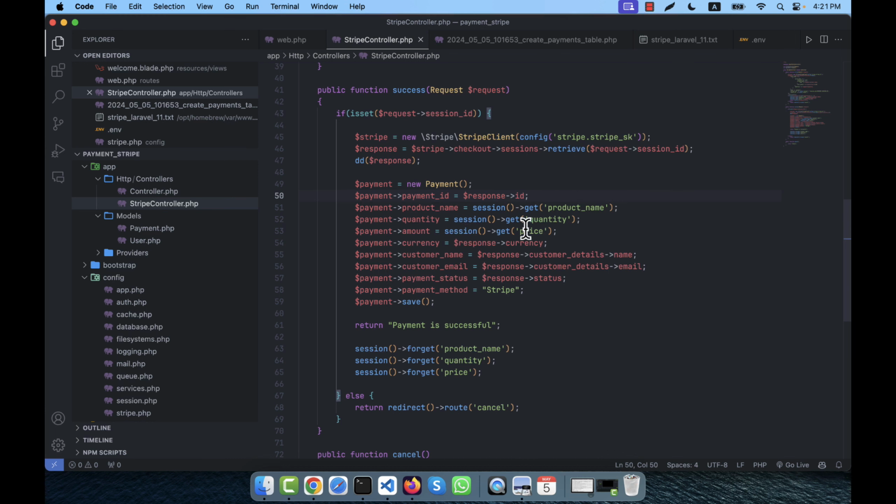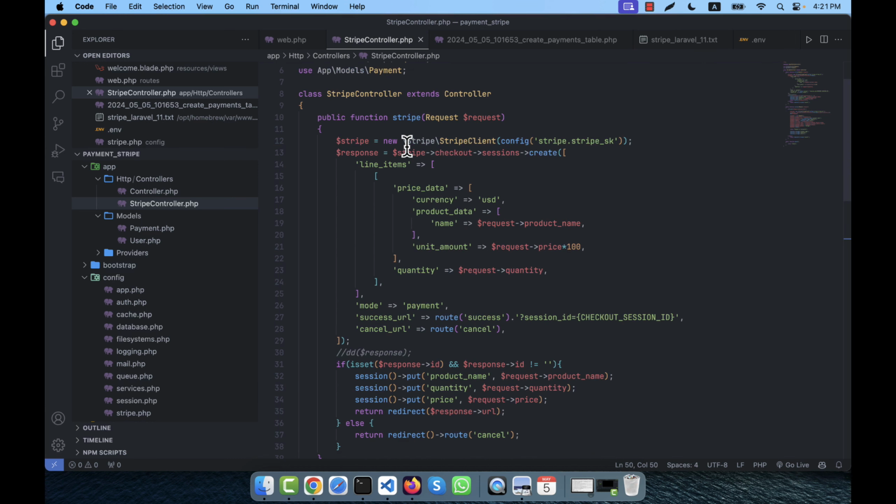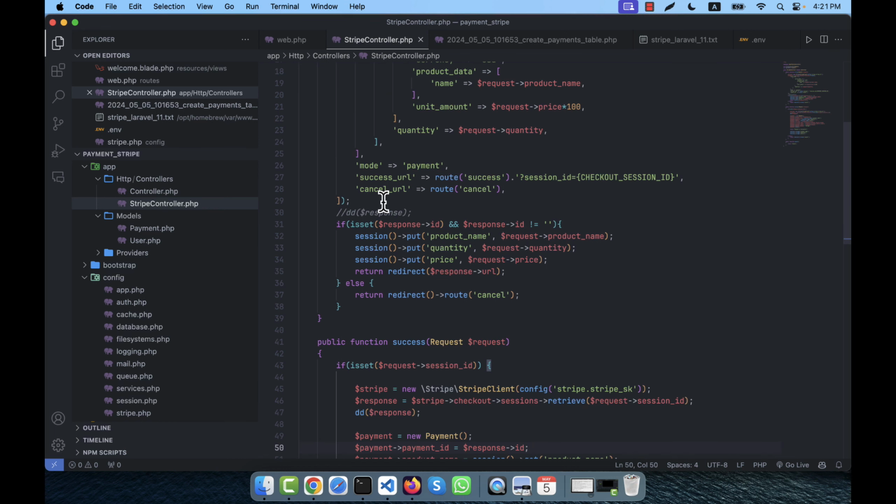The product name is from the session. The session is very important. Before going to the success section in Stripe, when I first check if the secret key is okay or not, if the payment is possible or not, when I go into the checkout page, before going to that page, I save the user information into the session. Some important information would be lost, because the product name, quantity, price, if I put them into a session variable, will be convenient for me to use later.